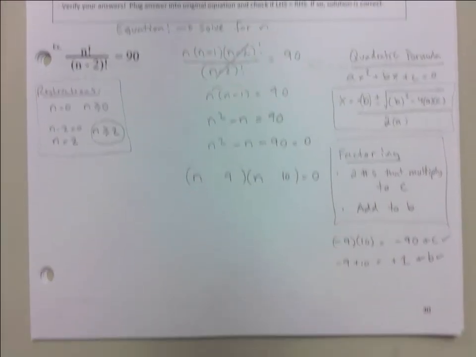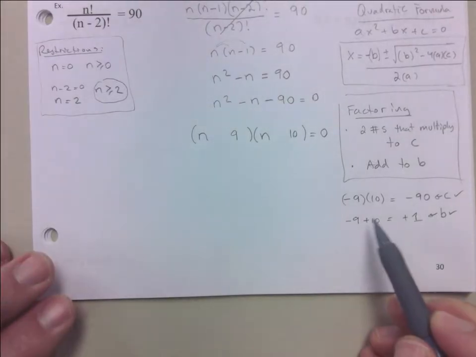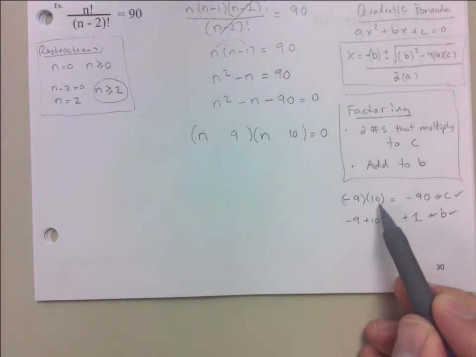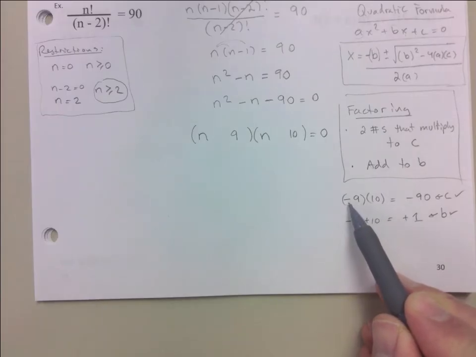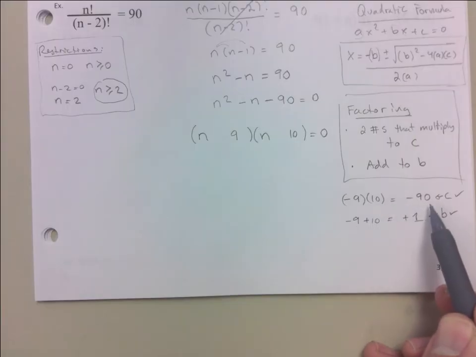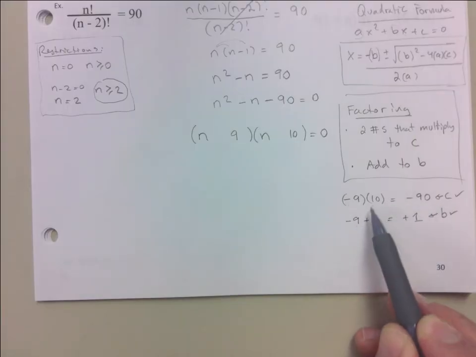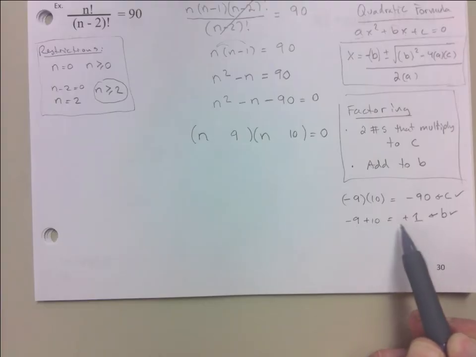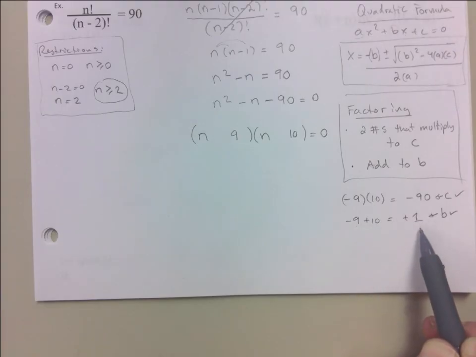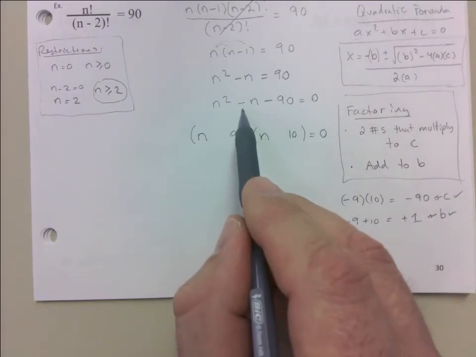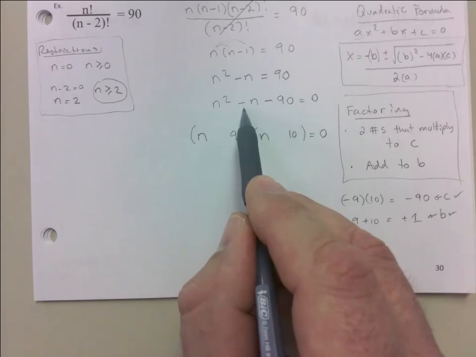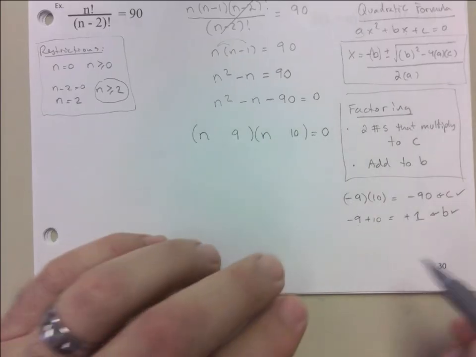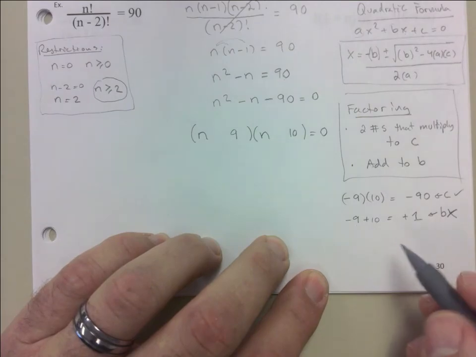Sorry, you can't see that. My bad. So I tried 9 and 10, but I need to make sure one of them is negative. I just went with negative 9 times 10 to give me negative 90. And then keep the signs and add them up. You get 1, which is, oh, sorry. I'm in trouble here, right? Because I get plus 1. What does b have to be? It has to be negative 1. So this doesn't work, okay?